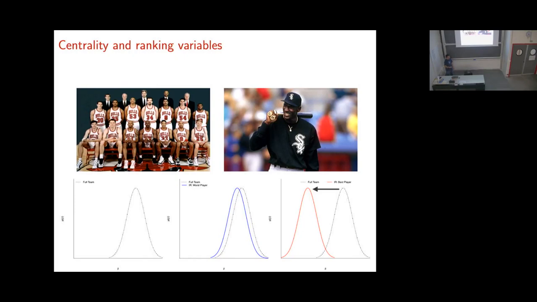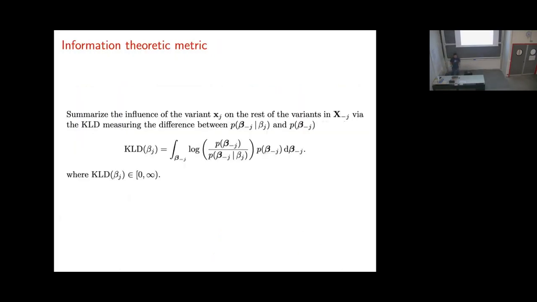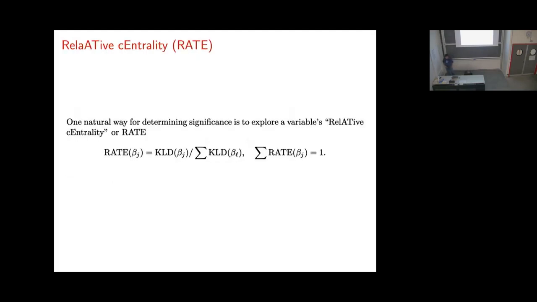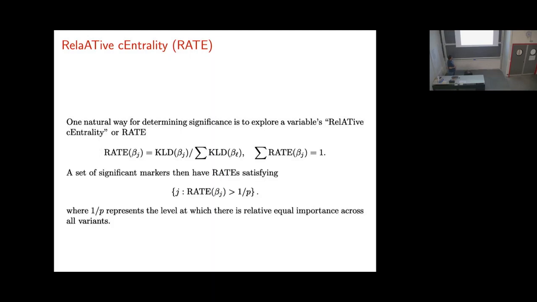So that's exactly what we do with our beta tildes. These are Gaussian, because it's a Bayesian method, we have many, many draws. To make our life simple, we just assume that it's Gaussian. And what I do is I remove it, and I compare that to marginalizing it, right? Because I want both of the distributions to be the same size. I compute the KL divergence, and you can think of this as how important J is, and then we just normalize it, okay? And that's what we call the RATE variable, and that's how we get which direction and which height is the most important, okay?